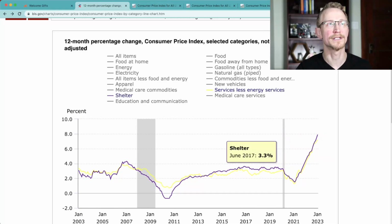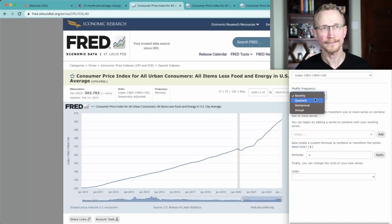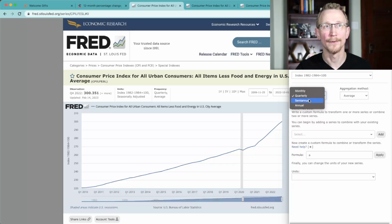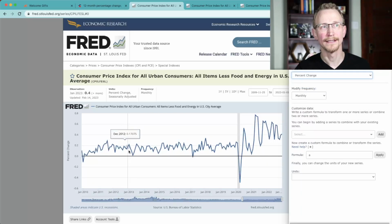Now, that's not all I wanted to show you. I want to bring you over here to the CPI. This is core CPI, so less food and energy. And so this is looking at just the seasonally adjusted index prices. Big deal. Let's switch that up. We can see that it's going up, and we already know it's going up. As a matter of fact, it goes up over time. However, let's take a look at it when we do a percent change, and we can see where we were at historically. Pretty low, kind of bouncing up around 0.1, 0.2-ish for the most part. And you can see since the pandemic, we're elevated up from there. And we can see the oscillation. We can see it's narrowing.